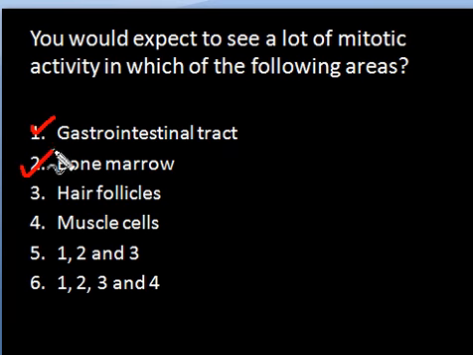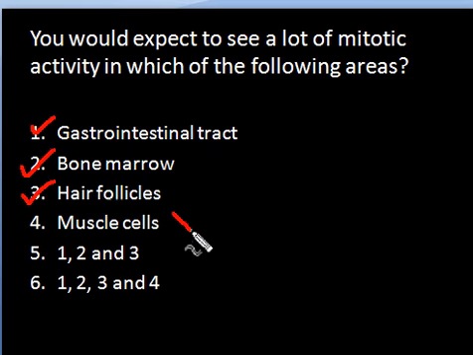Second, bone marrow. You know that red blood cells have a limited lifespan of 120 days, and so do some of the other white cells. They have shorter lifespans, and platelets too. So bone marrow is highly active in order to keep producing the blood cells and throwing them back into circulation. Third, hair follicles. We all know that we lose a lot of hair every day, but then we don't all go bald, because the hair follicles are highly mitotic. So when you lose a lot of hair, the follicles are producing hair which will replace the lost hair. So that also is an area which is highly mitotic.